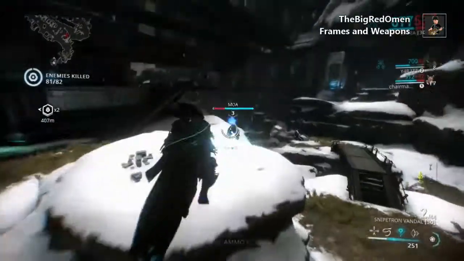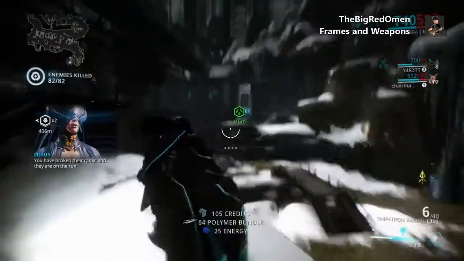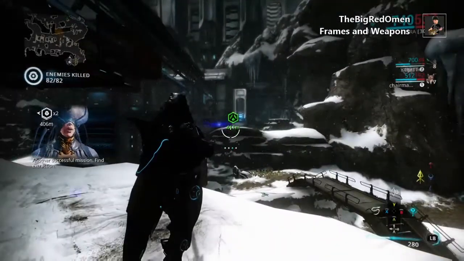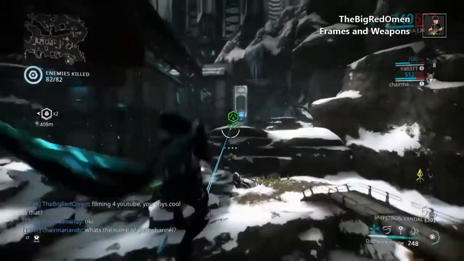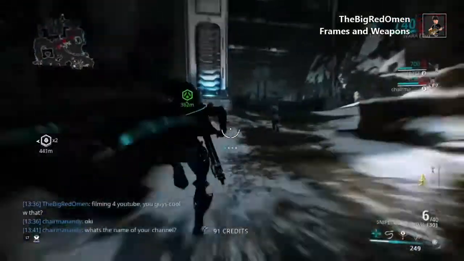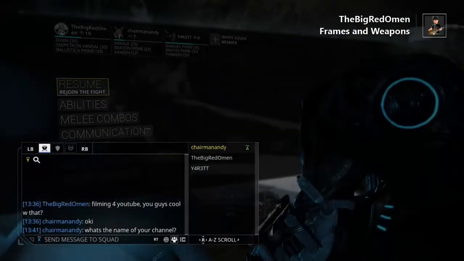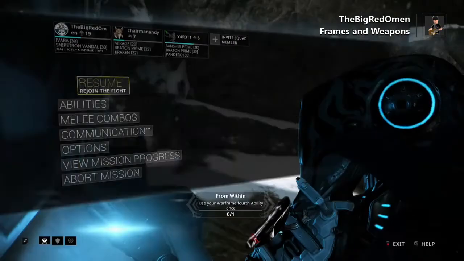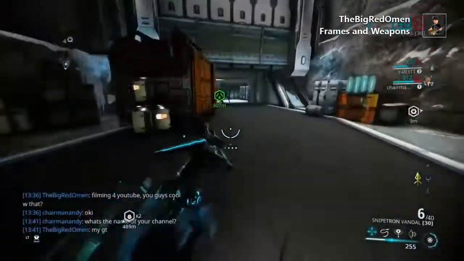I recommend the Snipetron Vandal, the Lenka, the Rubico, and the Vectis if you're going to be playing Sniper. And the Soma, the Burst, the Braton, and the Boar are all going to be useful for the events and such, but, you know, bring whatever you're comfortable playing with. Now, the secondaries I'm going to recommend are the Lex, basically any AC weapon, and the Azima, which is the 150-day reward.